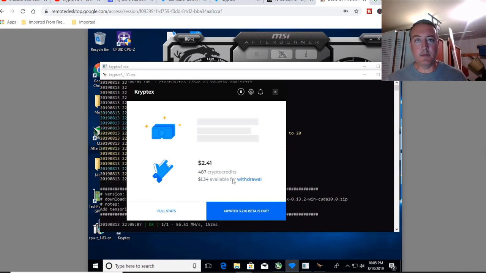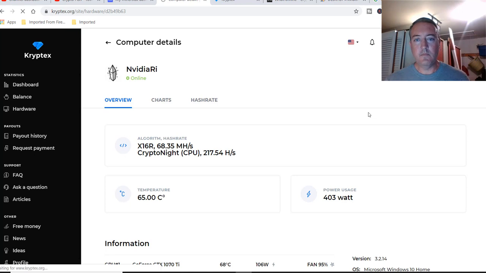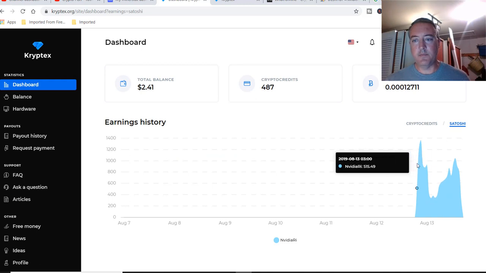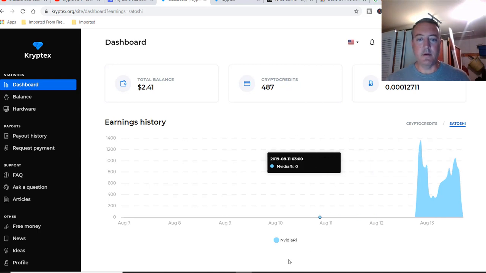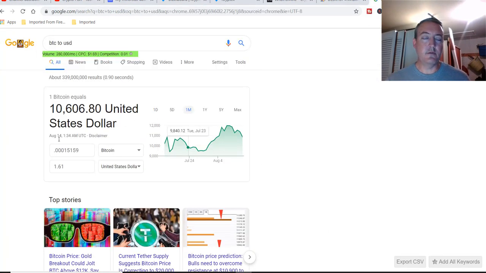So let's get into how much it's made me in the last 24 hours. So I added all of this up. Let me go back to the dashboard. Satoshis. And this is pretty much when I started, 8:13 at 2:08, or 2 o'clock in the morning. This time is a little off, and right now it says it's about 1 a.m. So I added all that up, and it gave me about 15,159 Satoshis. And I'm pretty sure, if I remember right, that's better than Honey Miner. And if we convert that to US dollars, that's about $1.61 in a day.